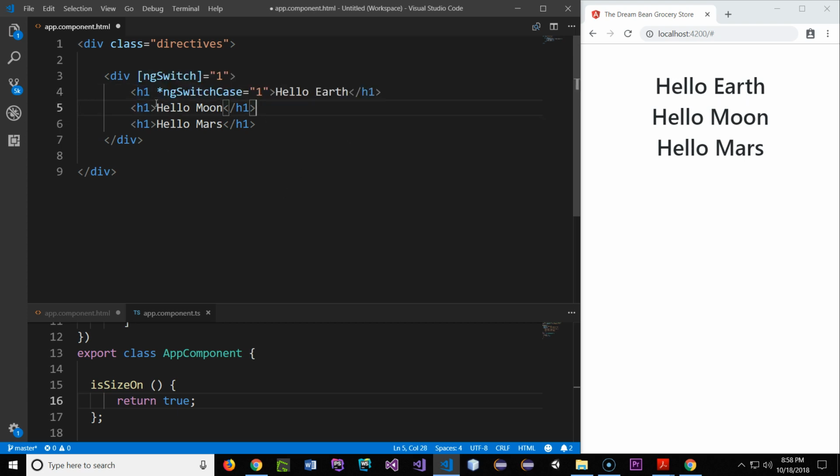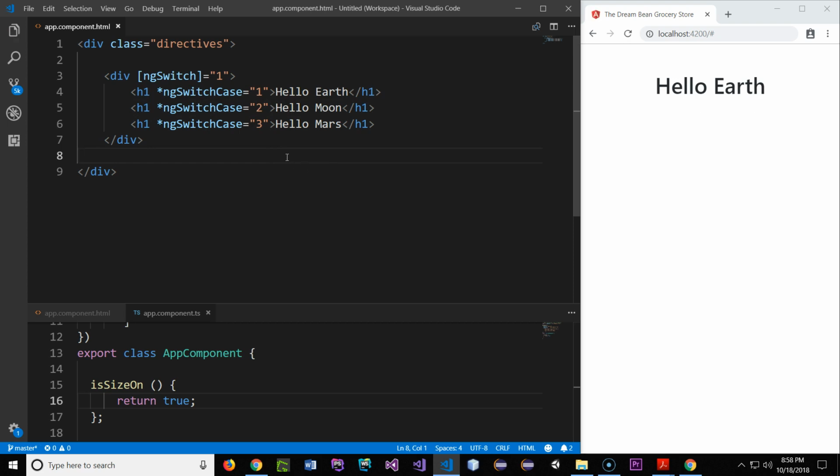And I'm just going to copy this to the other two elements here. This is 2 and this is 3, for example. So if none of those match, then now it will be displayed. In this case, it matches the first one, and it displays Earth. If I put here 2, then of course that's going to display Moon.